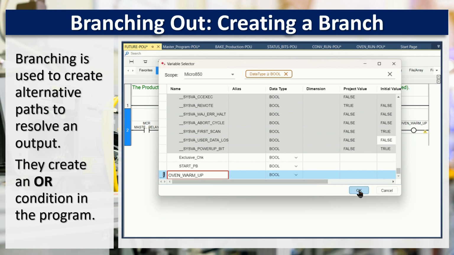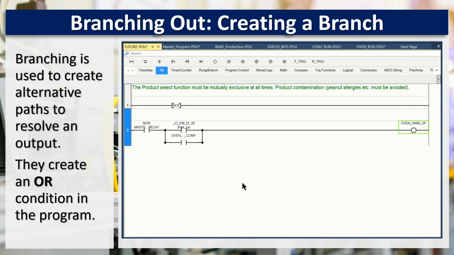Okay. Now this is where it's telling me it's already in use. Okay, so there must be a local variable with the same name. This is my global scope, so I'm going to change the name slightly. I'm going to go OK, and now it's satisfied.